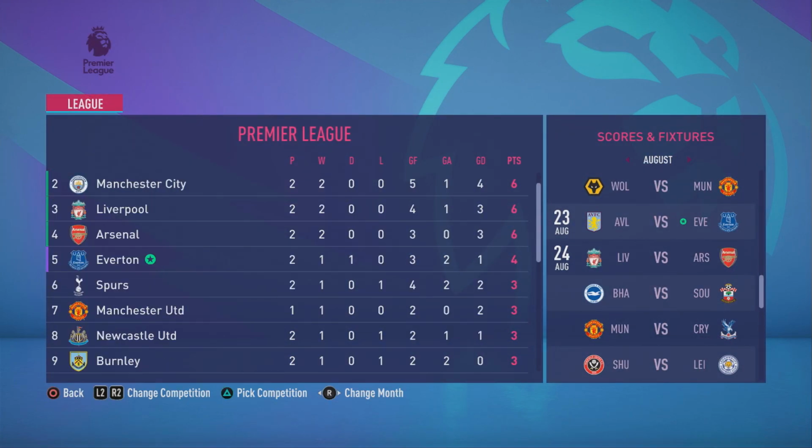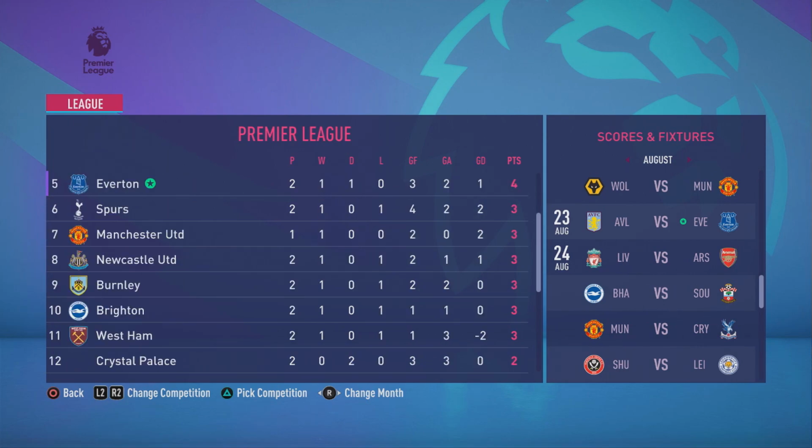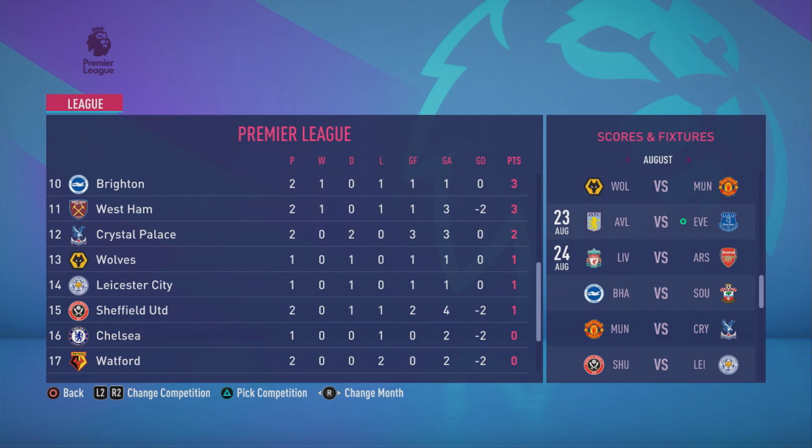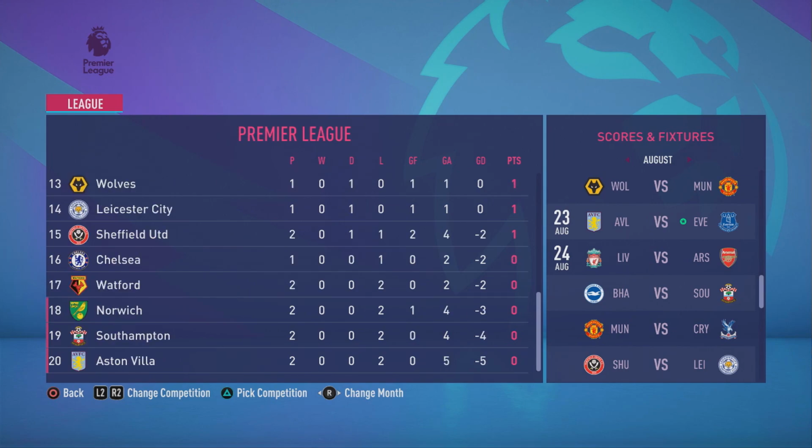But this is how the league table looks. And as you can see, Bournemouth at the top. Manchester City in second. Liverpool in third. Arsenal in fourth. And then we fall behind in fifth right now. So don't look too bad. Spurs in sixth. United in seventh. Any other standout? Where's Chelsea? Okay, so Chelsea in 16th at the moment. But they've only played one game. But they lost their first game. And Aston Villa, Southampton and Norwich make the bottom three at the moment.